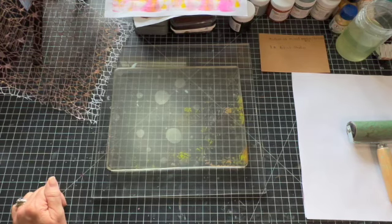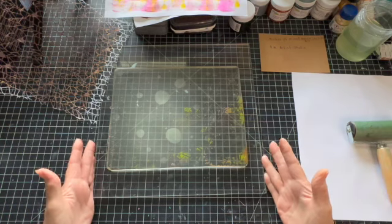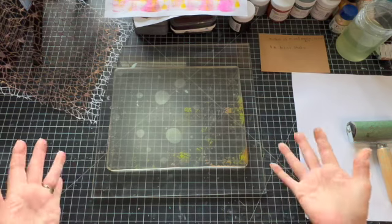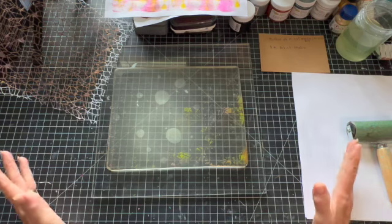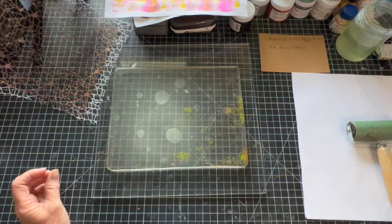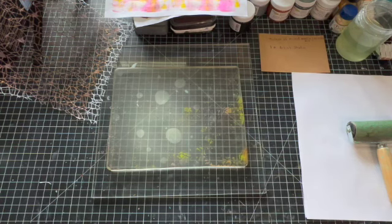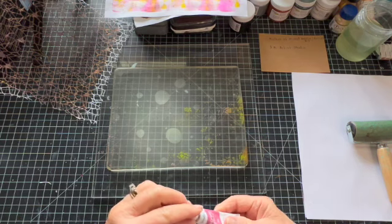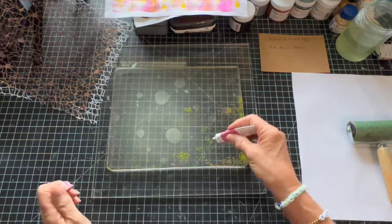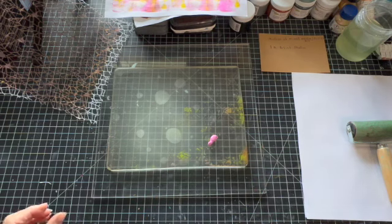They do give you a couple of neutral colors that you can use to finish your project. So I had an idea of something I want to do, but I needed some jelly prints — and let's be honest, any excuse to play with a jelly plate, I'm there. I was playing around a little bit, and since these aren't my go-to colors, I had a bunch of little different kinds of acrylic tubes that I need to just use up, so I thought what better way than to get out the jelly plate and start using some of the paint.